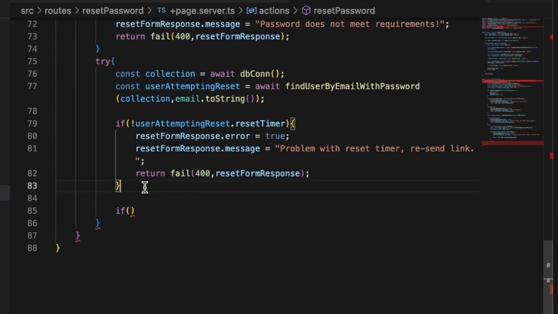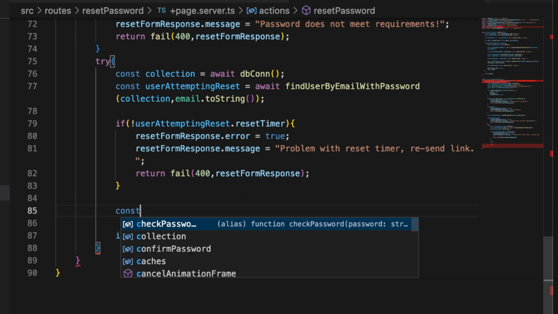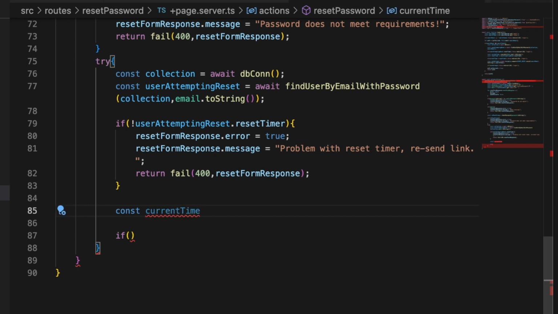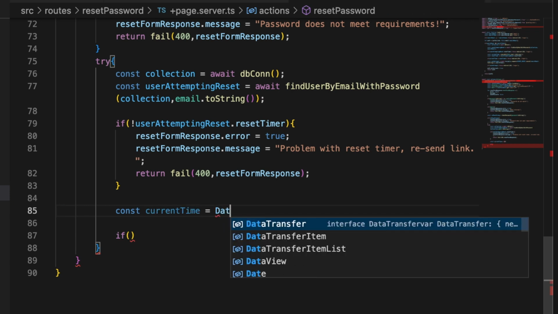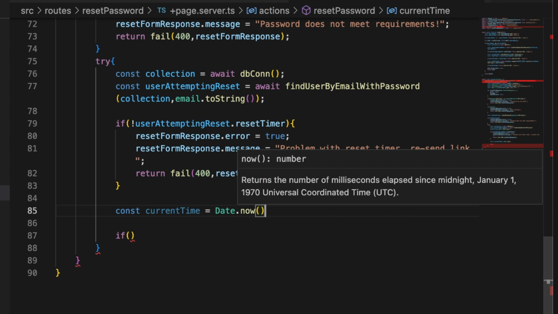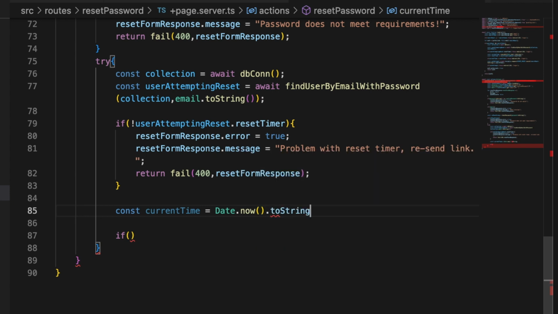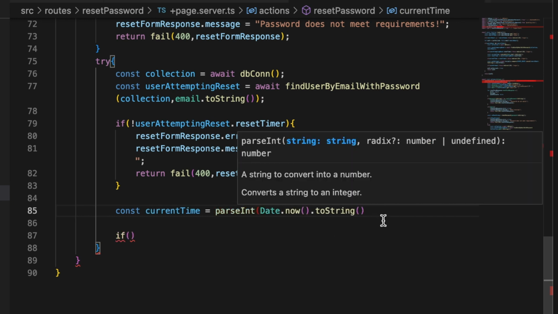So now we want to check that timer one last time here and see if it's actually not expired. So const currentTime equals Date.now().toString, and let's go ahead and parseInt out of that.